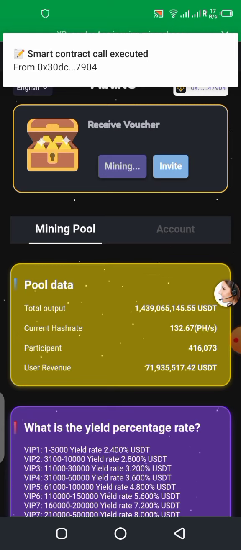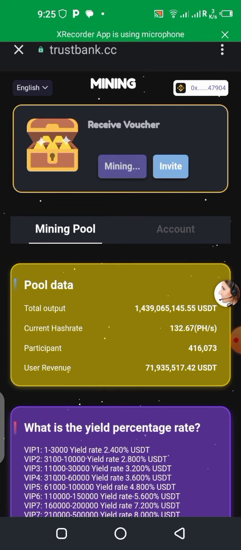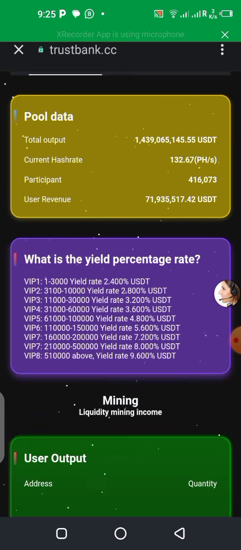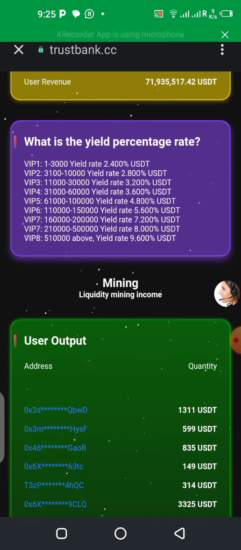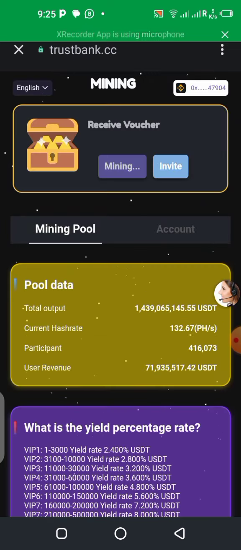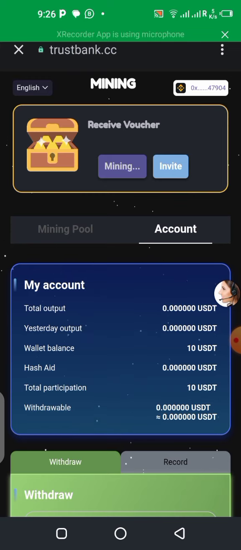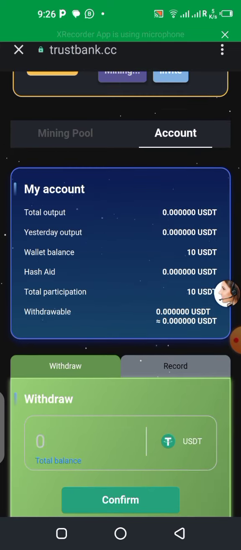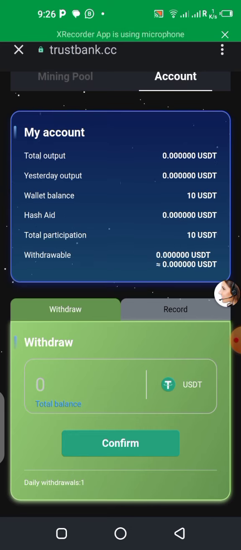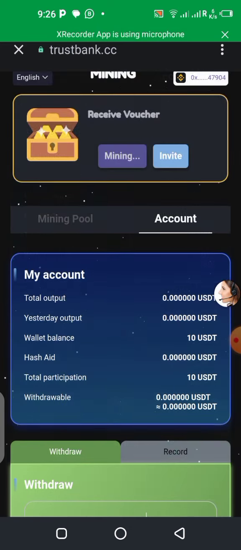Now you get your income every 1 hour, as in each hour there's income that is dropping in your wallet. So it's dropping on this site. I will still show you how you can withdraw that income. So what we'll do is I'll just wait for maybe a few hours. Once I am able to earn some income, I come back here and I make a withdrawal for you guys to see how it works. The withdrawal is going to go straight into my wallet, and it's going to be USDT. I'll be showing you guys that in this video.